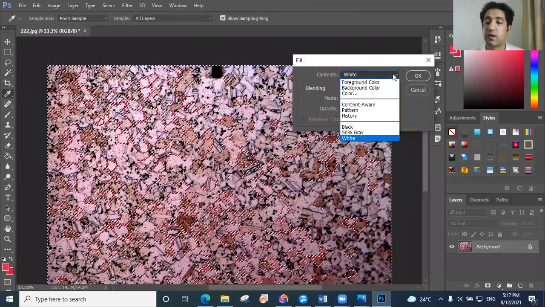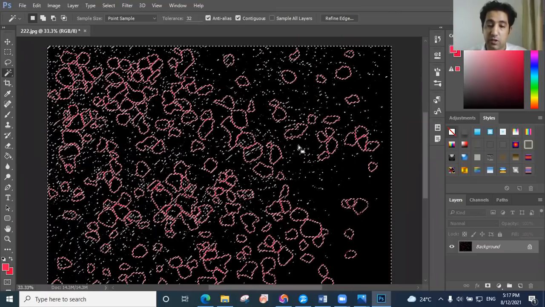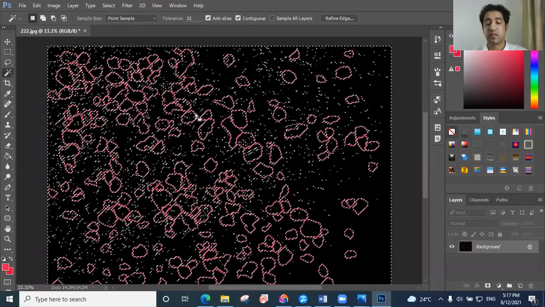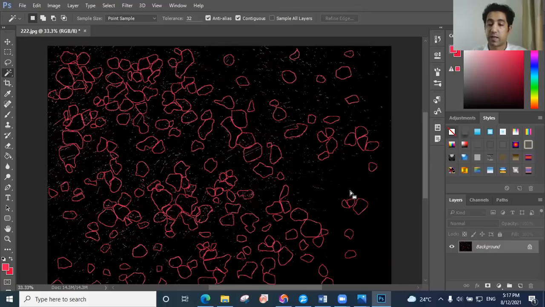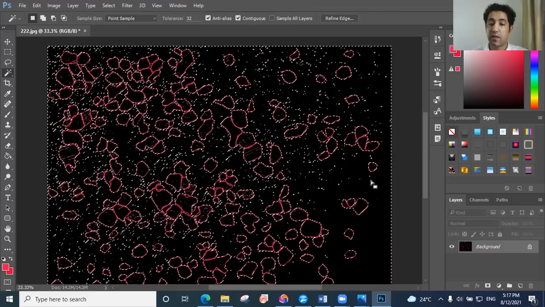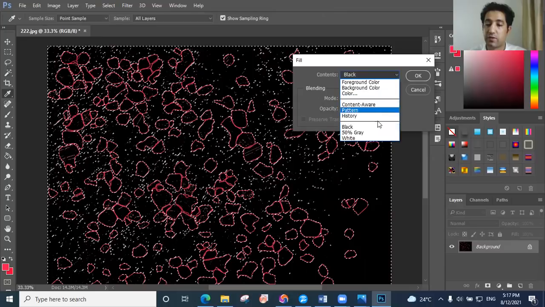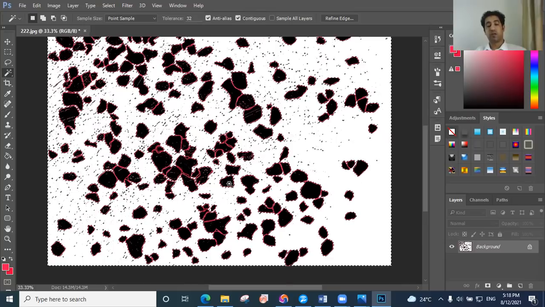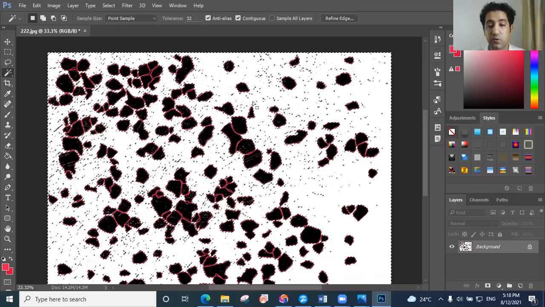Then choose the color black. All right, everything has been deleted. We want only the boundaries to be seen in this structure. Click on any empty place, once more, then click delete again, and change the color to white. Then we see only the grains we have determined. But we still have a problem, and we will see how to solve it.